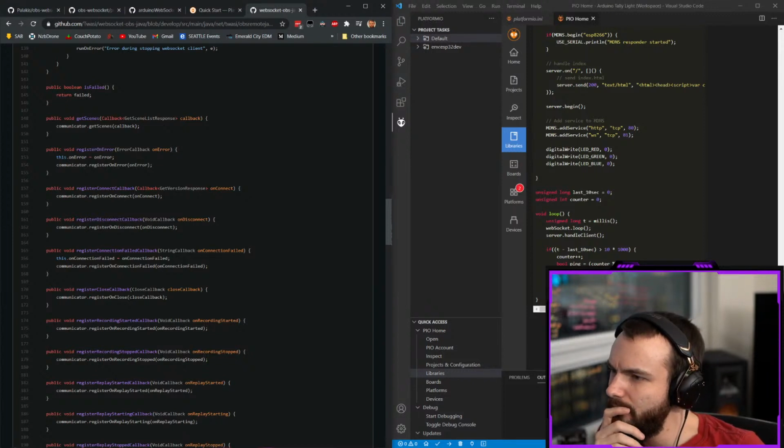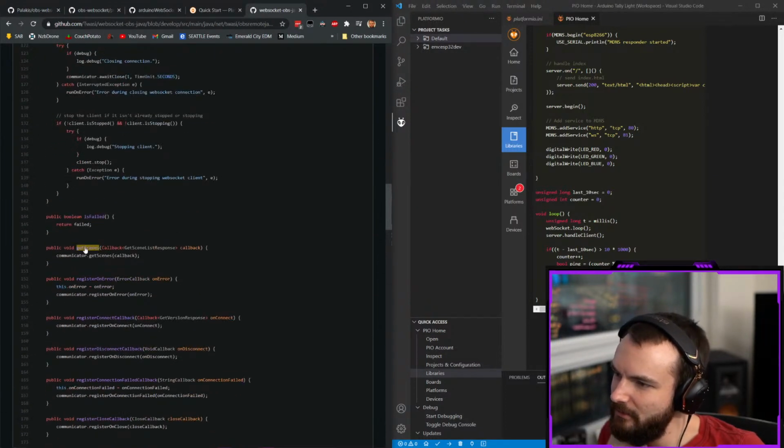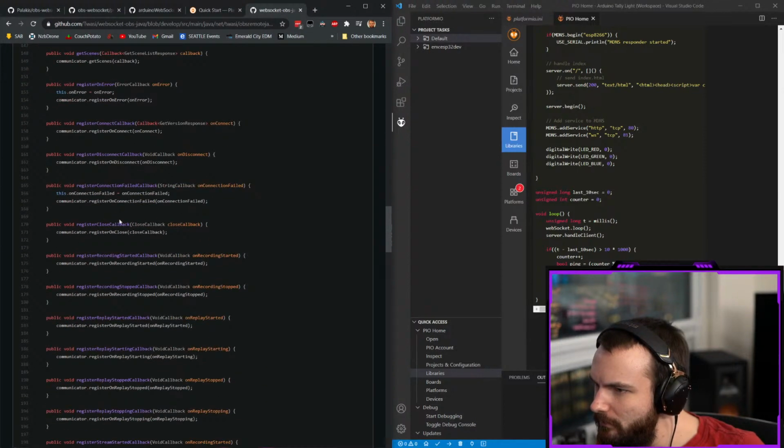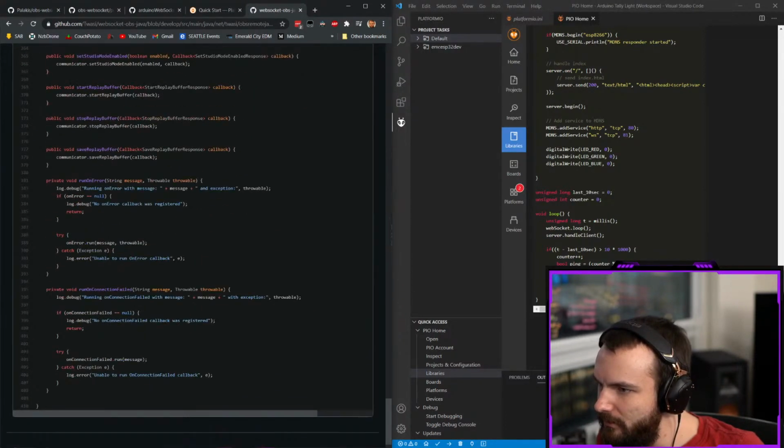Communicator. Ew, this is so anti-Java. Get scenes. All these methods are void. That's annoying.